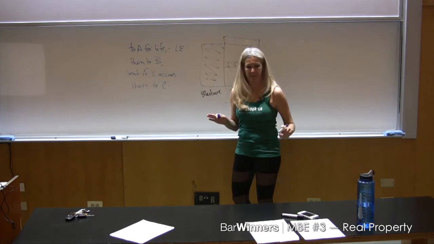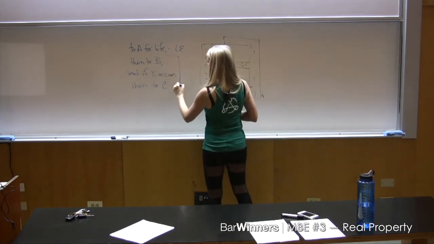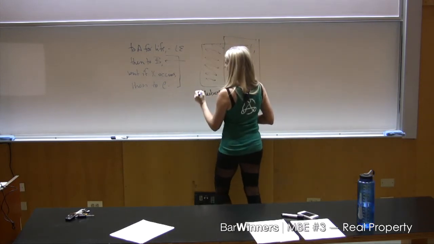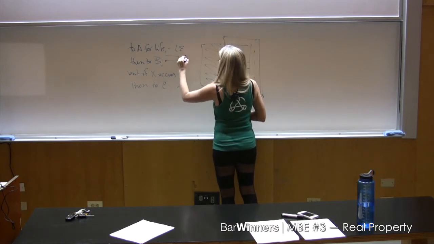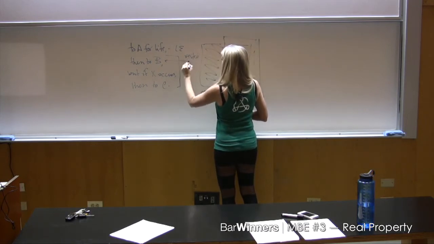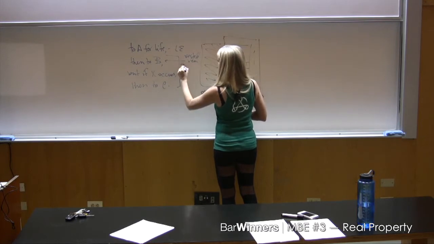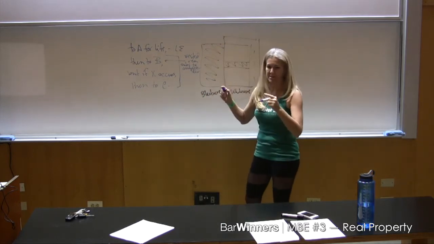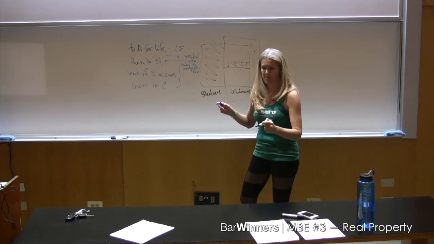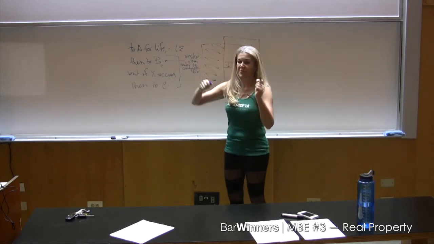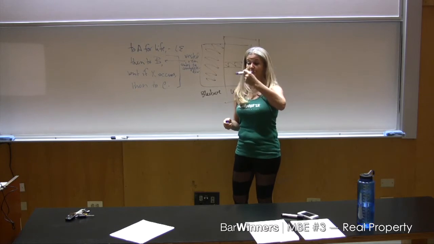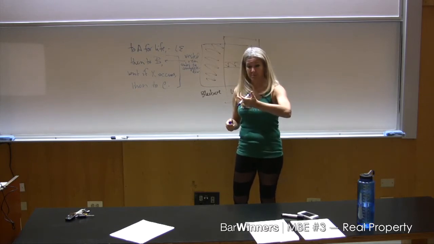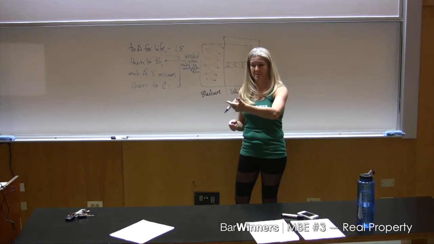There are no two ways about it. This makes B's interest a, well, there's actually two parts. It's a vested remainder subject to complete divestment. So it actually is a kind of vested remainder, as distinct from to A for life, then to B, period, in which case B has the indefeasibly vested remainder, because B's interest cannot fail to become possessory. The only question is when and not whether.